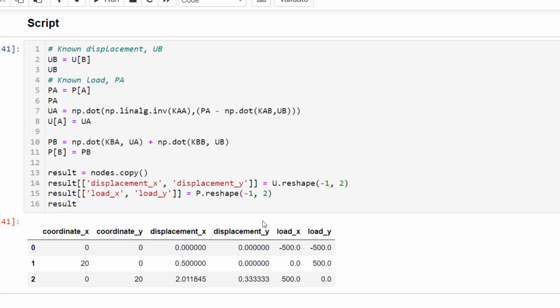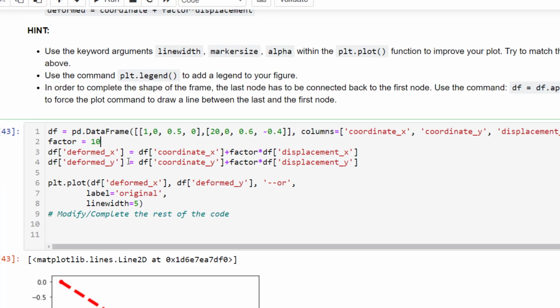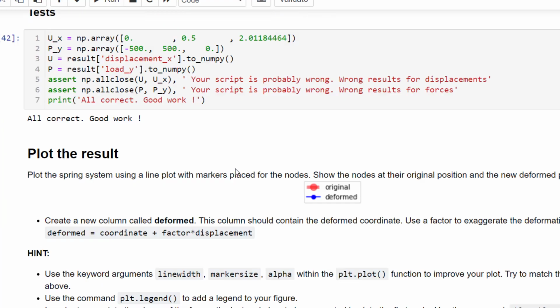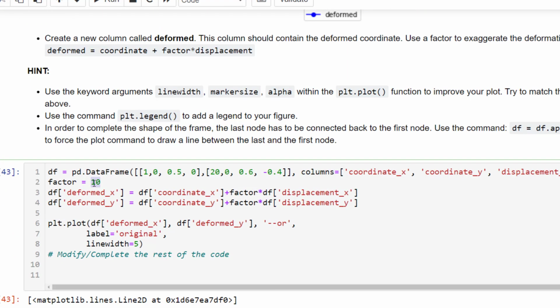Now, sometimes you want to plot it so that you can visualize this result rather than just seeing it in a table. So let's look at how you can plot this. We only have the displacements that we solved for, so we need to find the deformed shape. Now, what is a deformed shape? The deformed shape is the original coordinate plus the displacement. Now, we will add a factor here because sometimes these displacements are small and it's not easy to visualize them. So we'll add a scaling factor. You can play with this to make the graphs a bit more clear.